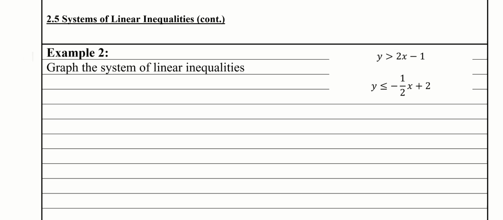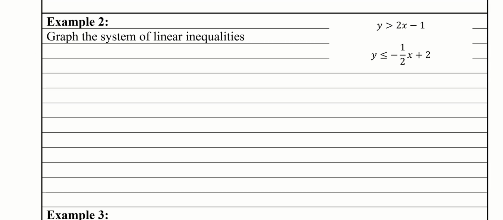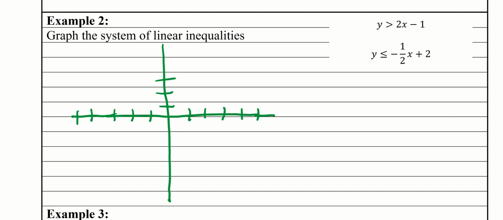So let's build on what we talked about in 2.4, where I want to graph these and see which direction I need to shade. So I'm going to do the same thing as 2.4. I'll go ahead and sketch a little 5x5 graph here. Same as always, the graphs will be given to you on your assignment, and the sub should have that. So I'll go ahead and draw these in here. And we'll use the same process that we have been using multiple times now.